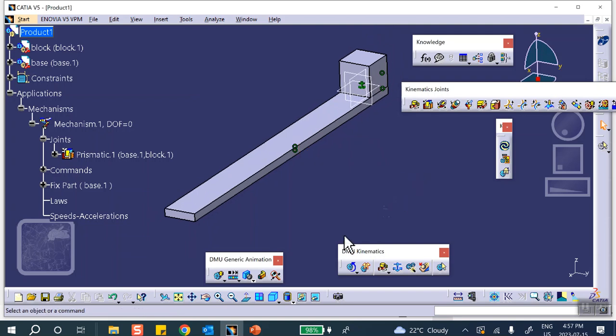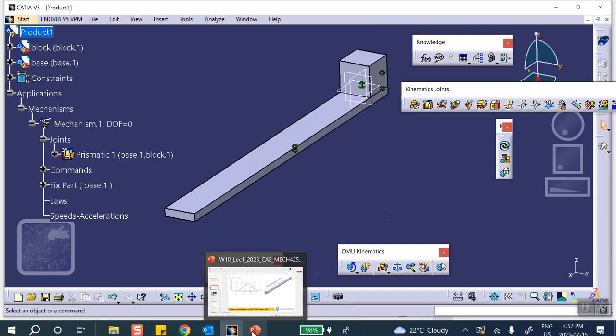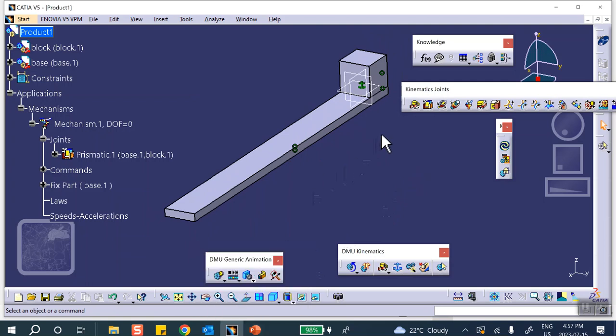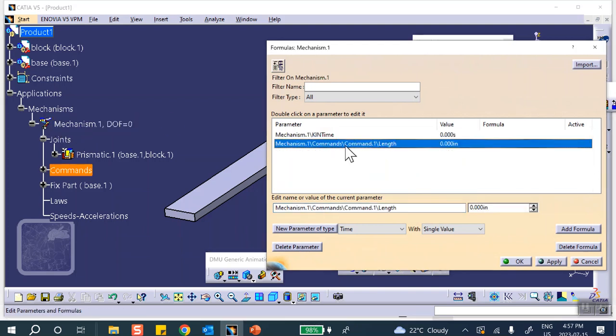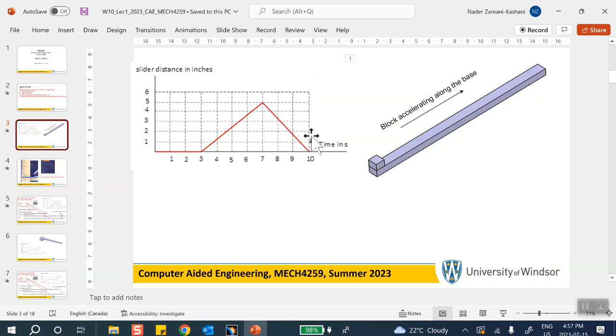Now, here is the situation. We cannot write this with a single line of code to put the physics into the problem. This is where we would normally go: f(x), click on the mechanism, select the length, and then add the formula equal to, the stuff that we have done. But we can't do that here because there are two conditions to be met. So what we have to do is the following.